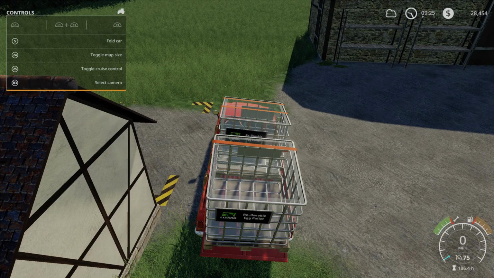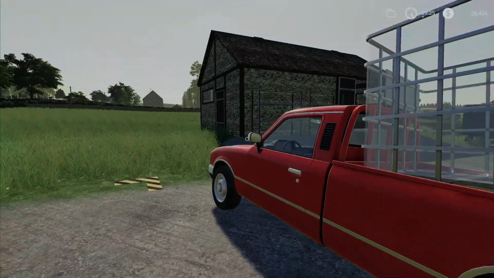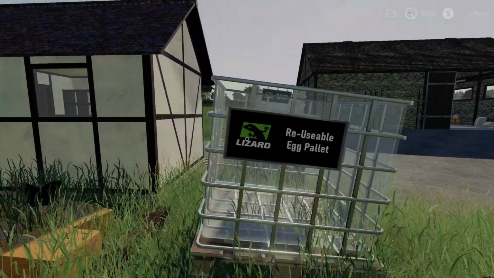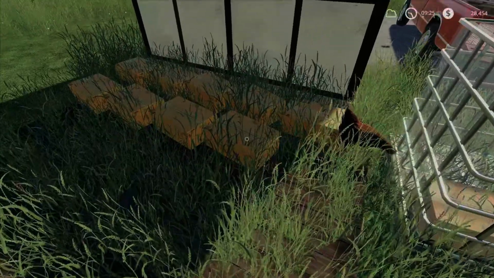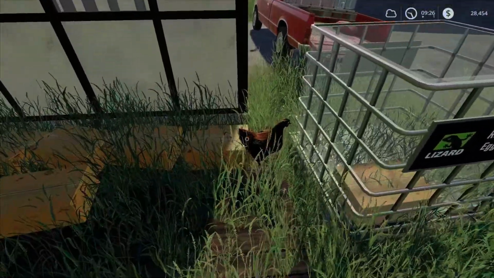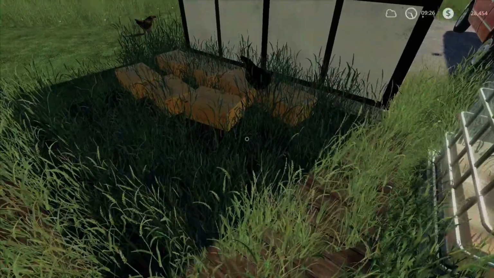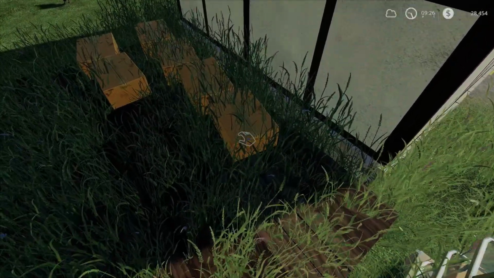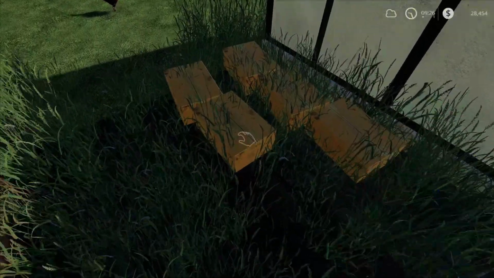Help window here a second. And we'll turn it back off. I hear chickens. All right, let's go chunk these in there. Oh, chicken. Whoa. I don't know where that box went to. Eggs, eggs, eggs.